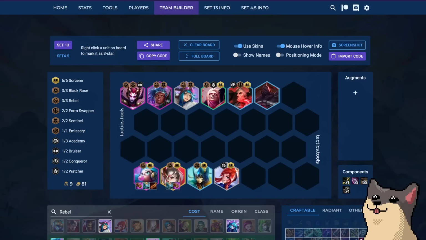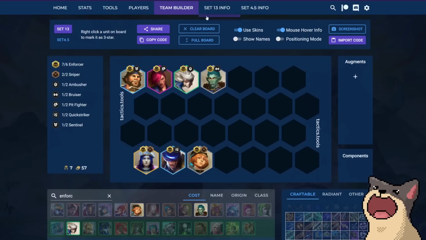So lastly, the last comp that I think is very strong, got a small buff, but Enforcers is still one of the best comps to play around.